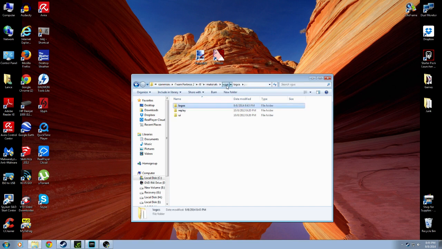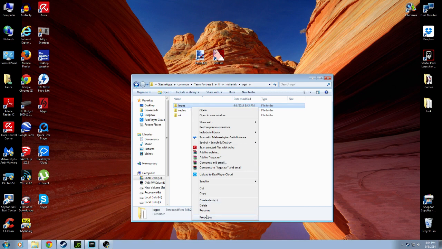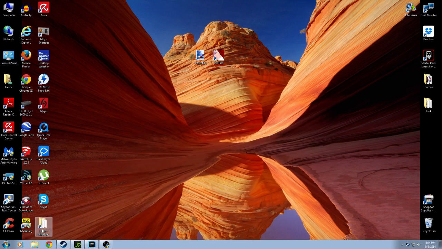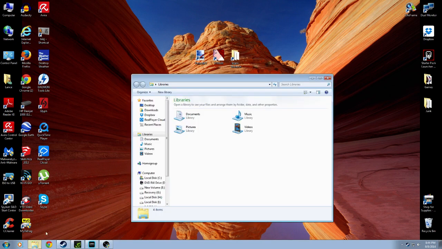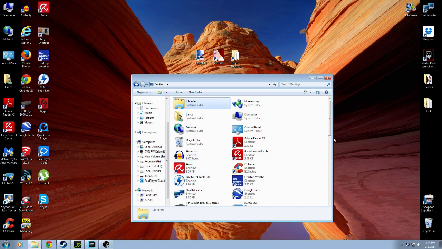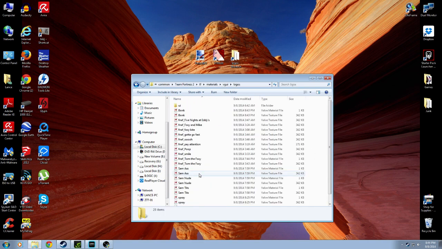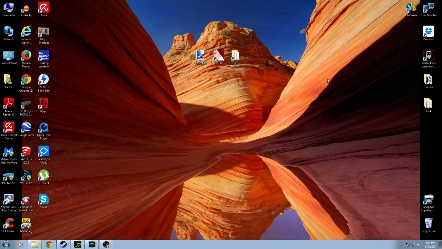So I'm going to go back one step here, and we're going to right-click on Logos and send to Desktop. So now we have this shortcut to that folder on the desktop. So next time when you need to open an image or put it in there, you can, instead of going through that complicated route that we just did, get to Desktop, and then that folder. Now you're there. So it's a lot faster to do it that way.